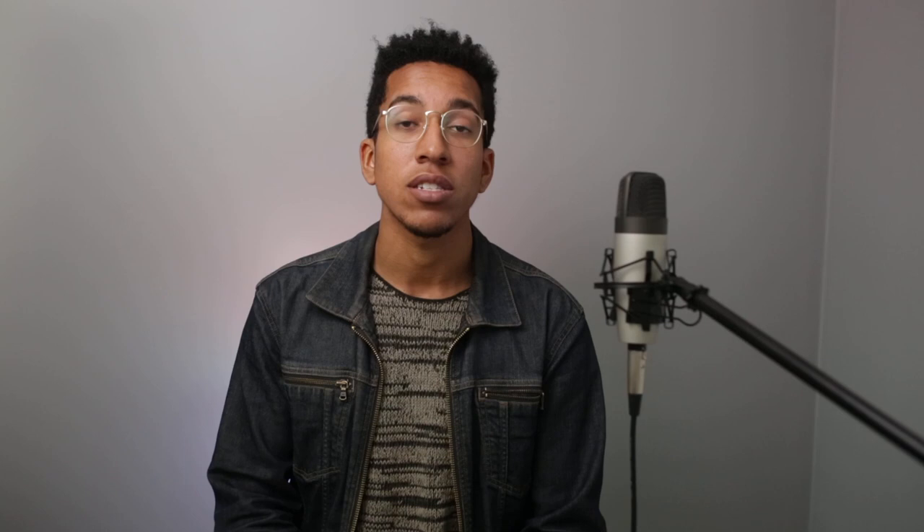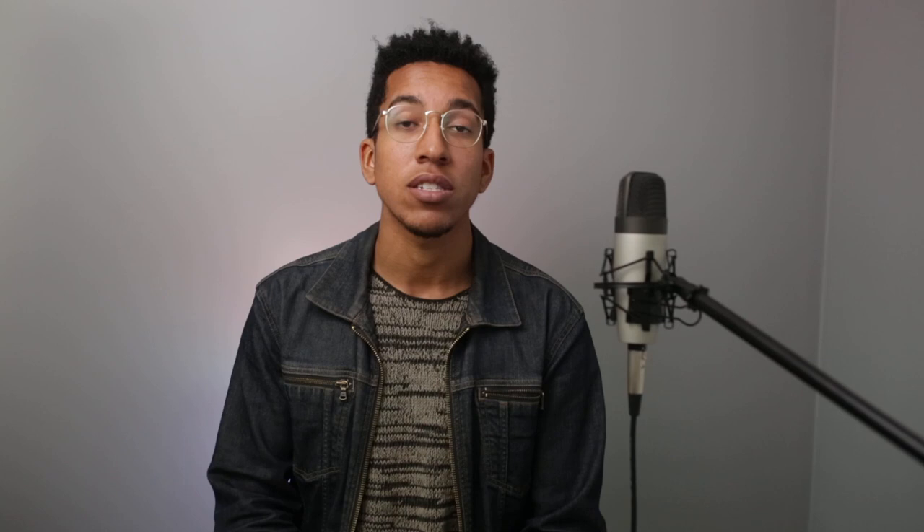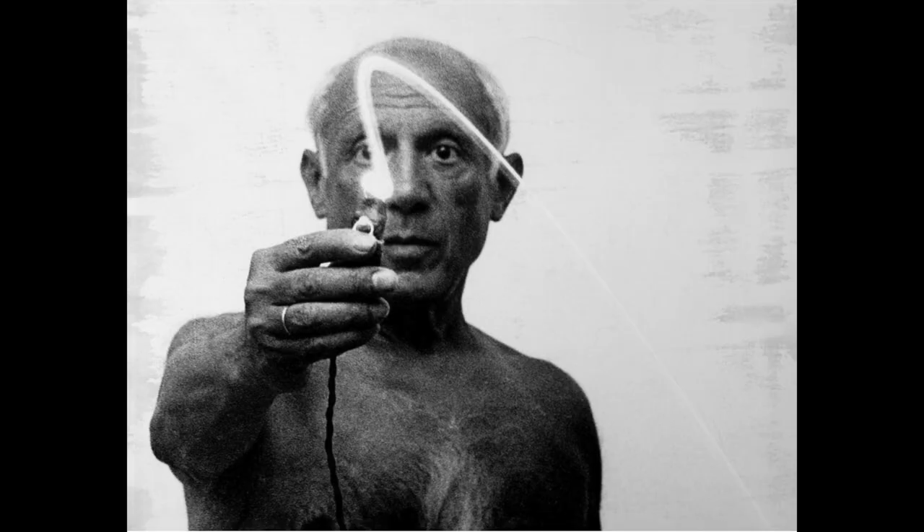The two of them together created some amazing photographs — and guys, these photographs are unreal. Experimenting with lighting and trying new things is a great way to push yourself outside of your comfort zone. Sometimes as photographers we have a tendency to get good at one thing and stick to that, when in reality the best way to expand and grow is to try new things and challenge yourself.